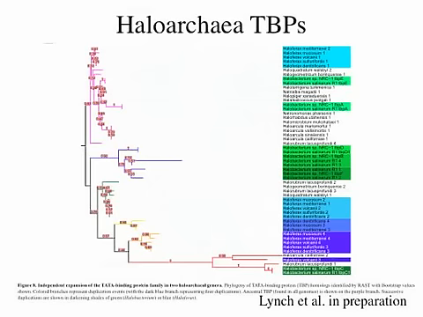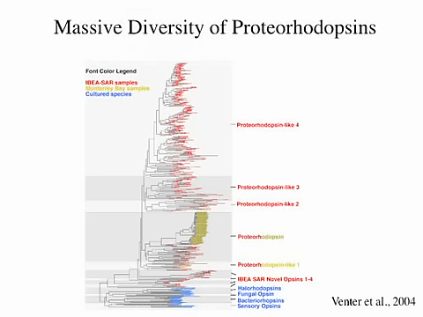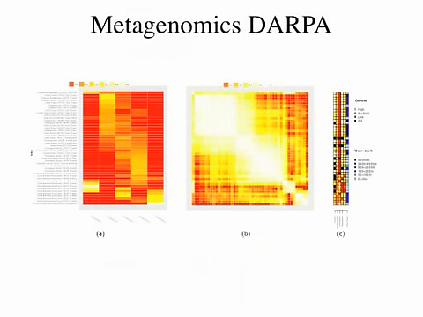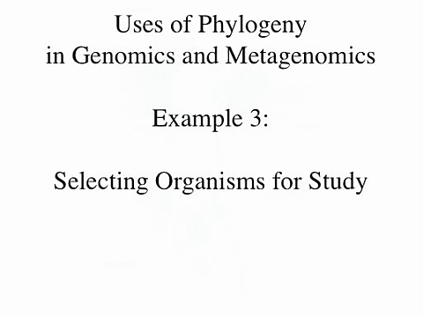I think in the interest of time, I won't go into the multiple examples that I have of this. I'd be happy to talk to people about this. This is routinely used now in many genome analysis projects to build evolutionary trees of various sequences. Again, you could do it with whatever sequences you want from environmental data as well as from sequenced genomes.